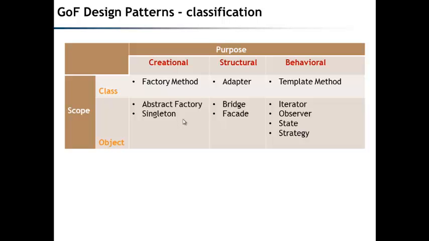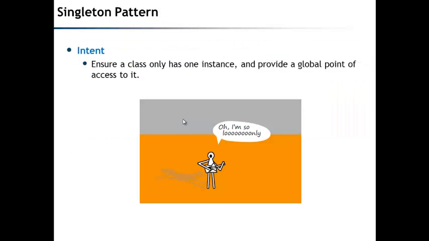So if you look at the broad picture here, you would see we have very few design patterns classified under class scope, which means that these are static compile time decisions I would take when composing my class structures, and most of them are at object scope, which means it's more about dynamically switching between object types, composing new objects, and reusing as much code as possible, and hence achieving a flexible, maintainable application.